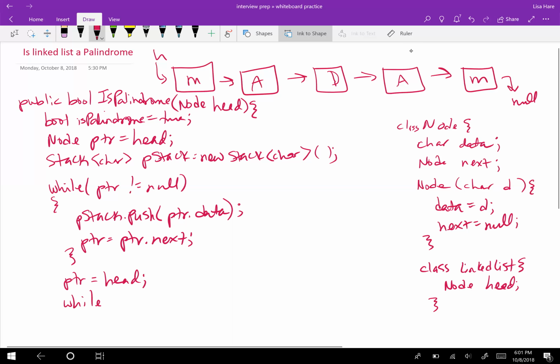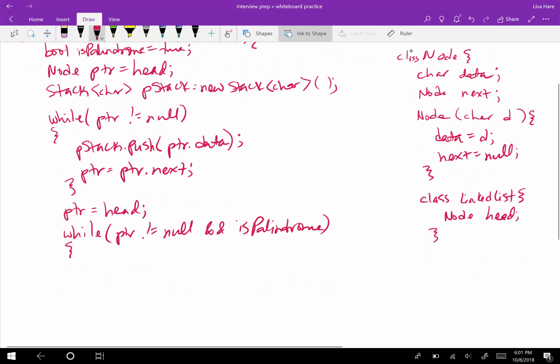And then while ptr does not equal null and we have a palindrome still, then we can go if stack.pop does not equal ptr, then isPalindrome equals false.